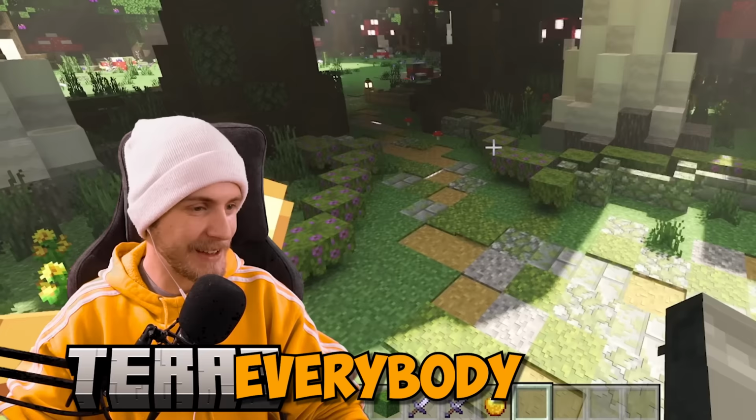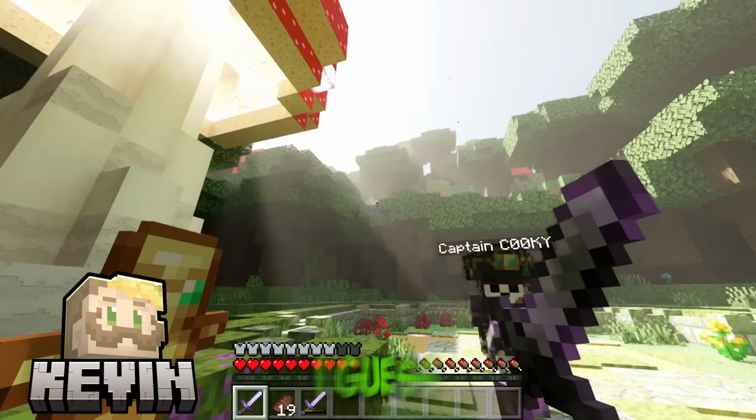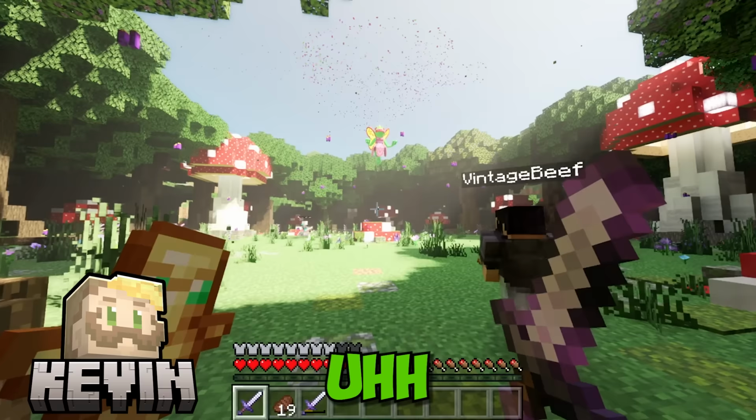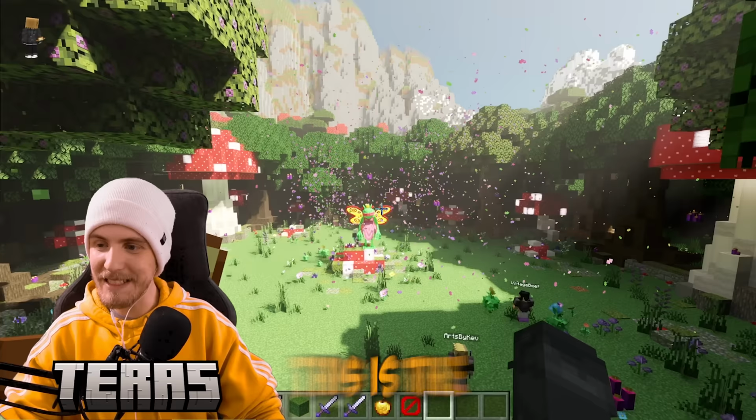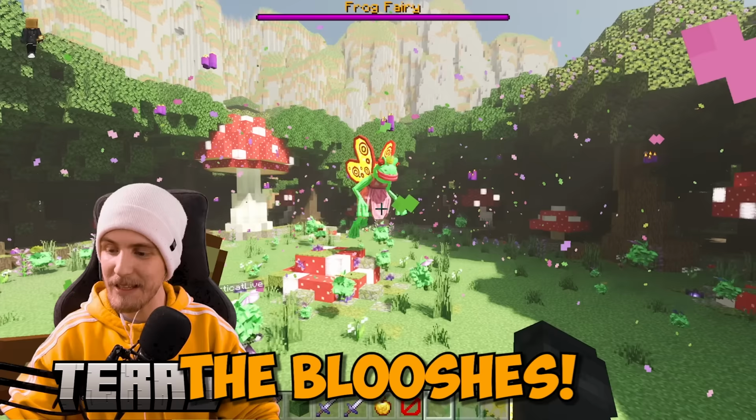Welcome back, everybody. Welcome to the forest. Come join me in the forest. It's a cool forest. After you guys. I'm guessing there's witches around. It's a pretty place. Oh, look at that. What's that? Oh, wow. Hello. This is the Frog Fairy by King Elephant and the Blueses by Char Apostrophe.